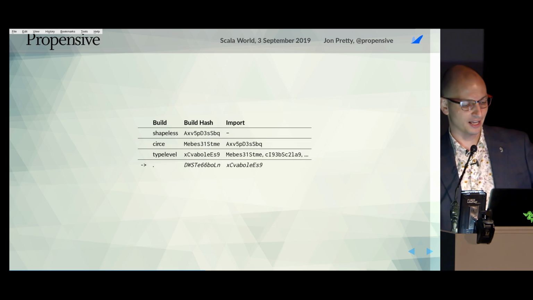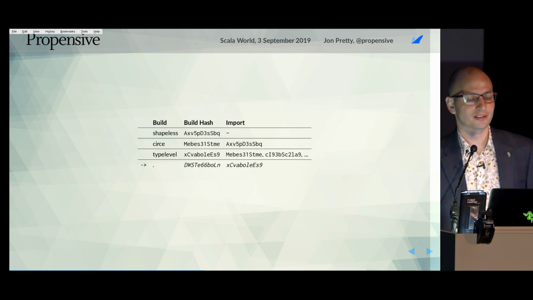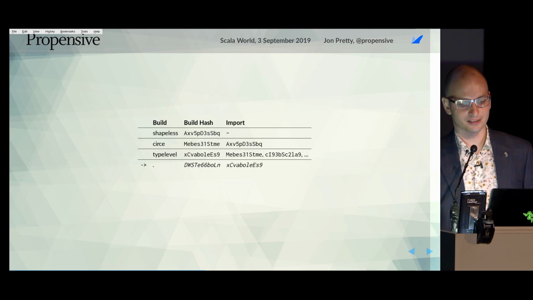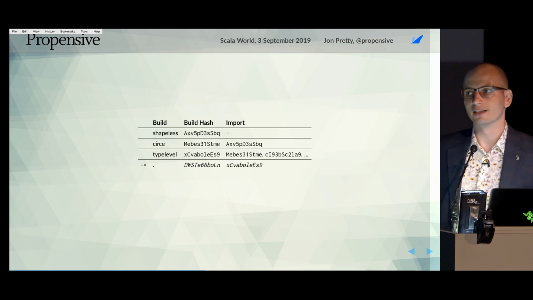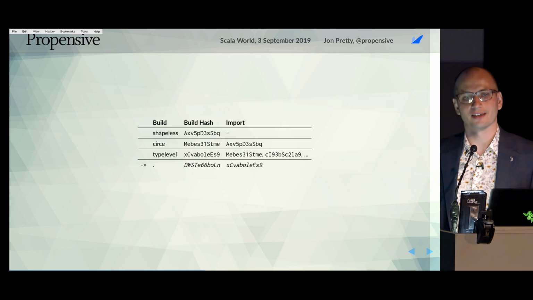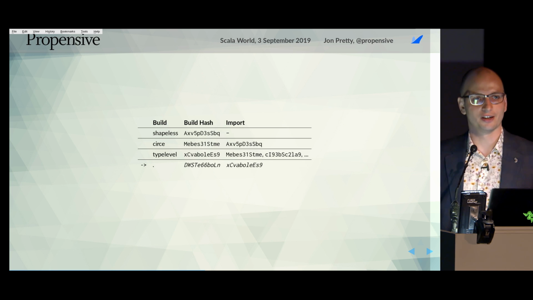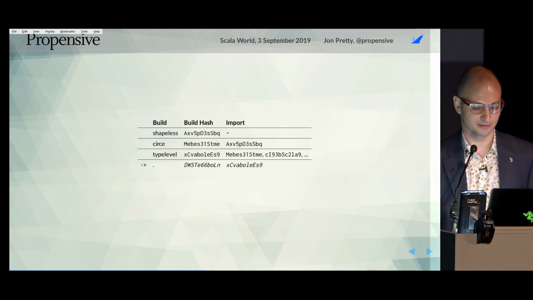Having done that, I can then point back. I can select my current layer again, dot, and I'm back where I was before. So I believe this gives us a lot more power to work with builds, to make changes, to experiment, to tweak things, to get better fluidity in how we work with different dependencies, complex dependencies. And there's a need to do this. Anyone who's had conflicts on their class path will have discovered this need to somehow resolve these. So making that process of resolution easier is going to be a benefit.